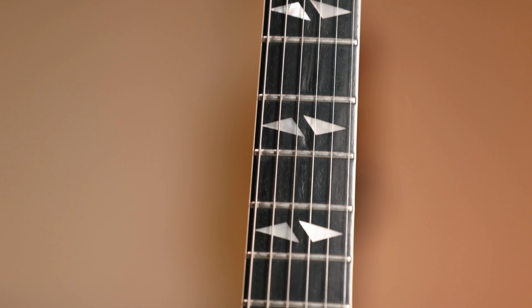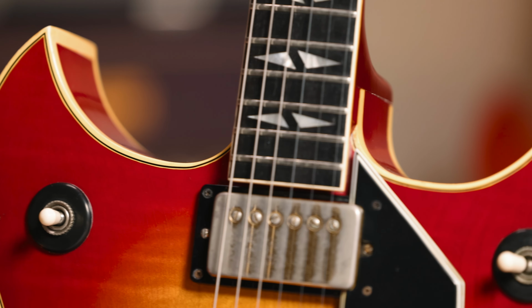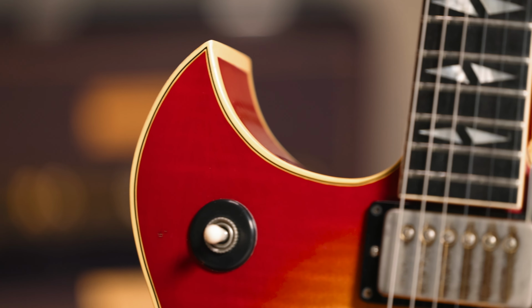So this guitar has very special elements that are informed by Trini's desire. For example, the markings on the fretboard, the little linked up reverse diamonds, the horns on the body of the guitar are his idea as well. But Trini loved this idea of these really, really cool, nifty horns. I love it.